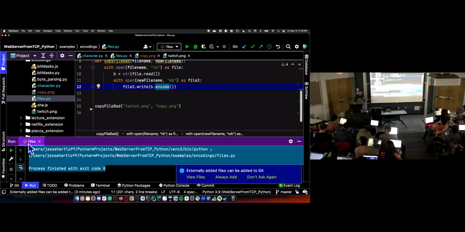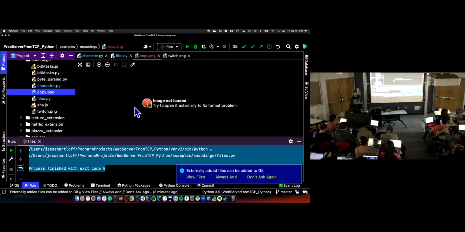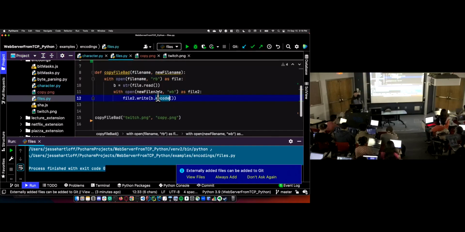It works, right? I didn't crash the program, so you're going to be tempted to say, okay, this is all right. And then you go to the browser and your image doesn't show up. It's because those bytes were corrupted. So this one doesn't throw an error, but since those bytes of the image were converted to a string, the way I converted it here, Python just kind of guessed what I wanted.